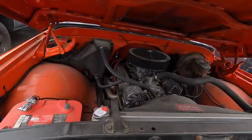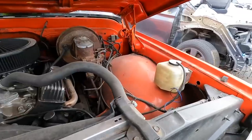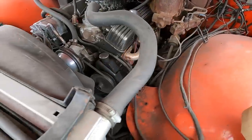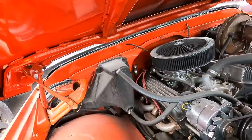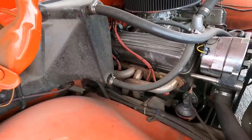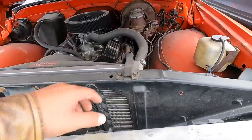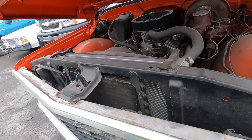The hood hinges are bent bad — folded in. Looks like we've got some Hooker headers down there and a nice small block 350 under there. Looks like someone did a pretty good job putting it together. Everything under here looks relatively fresh — not brand spanking new, but pretty dang good. She's got a decent stereo system, still got her heater box, and an aluminum radiator — probably a three or four core.